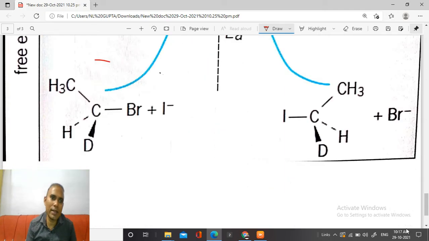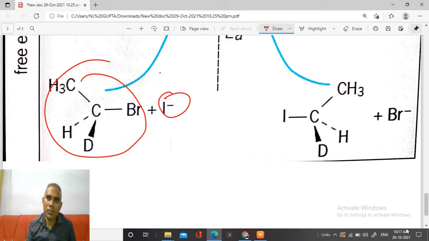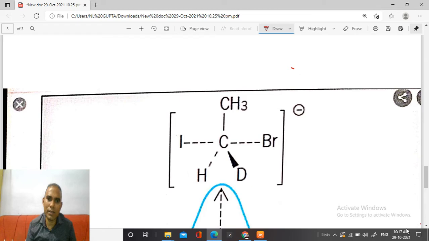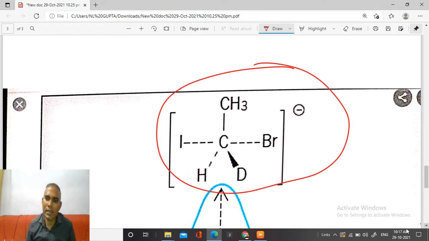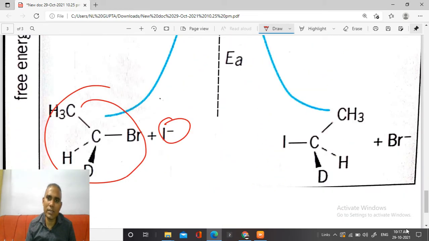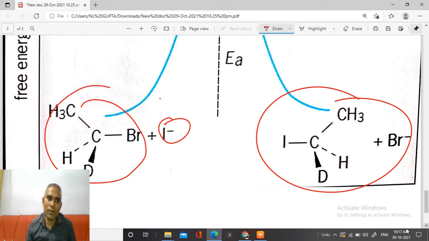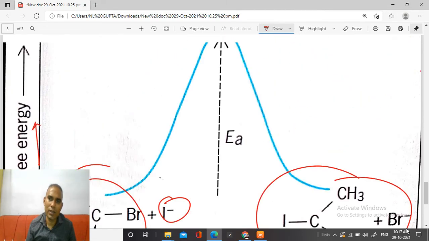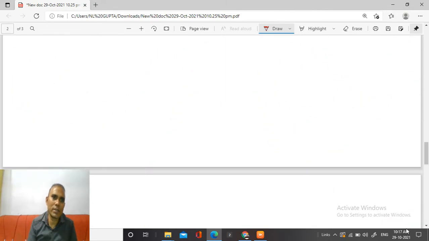Here you see they have made the energy diagram. This is the reactant, friends. This is the reactant and attacking reagent. They are forming an intermediate step; here they form the intermediate. And here at the bottom, this is going to be the product. So the energy is increasing. What is the meaning of this, students? Let us try to understand.